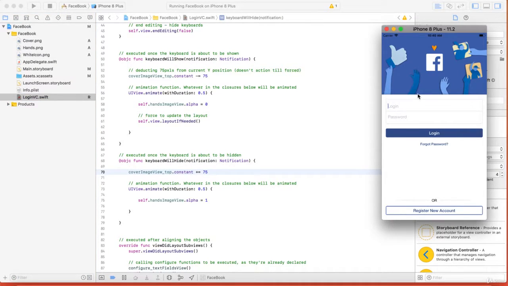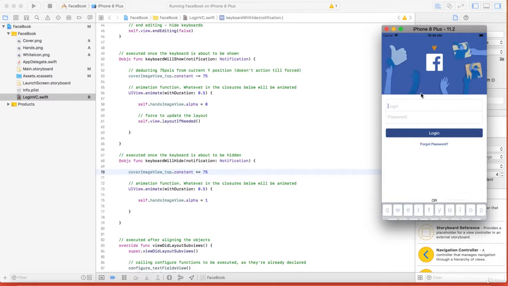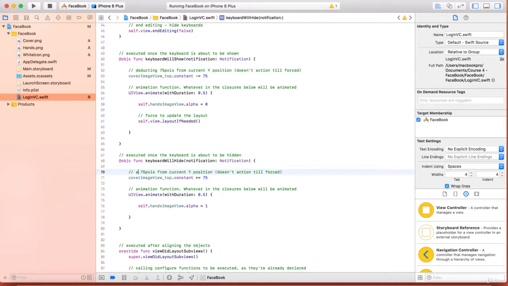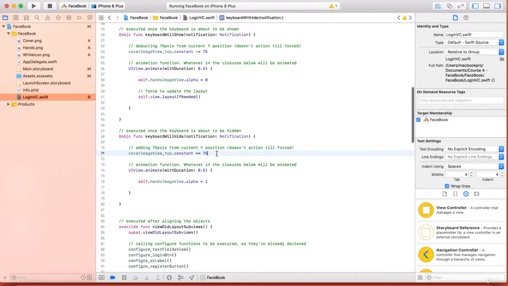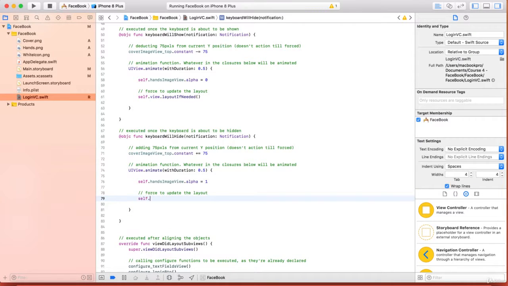This picture is moved up by 75 pixels when the keyboard is showing, then we want to move it down when the keyboard is hidden. Okay. So here we are adding 75 pixels to it, and we will force an update of the layout.